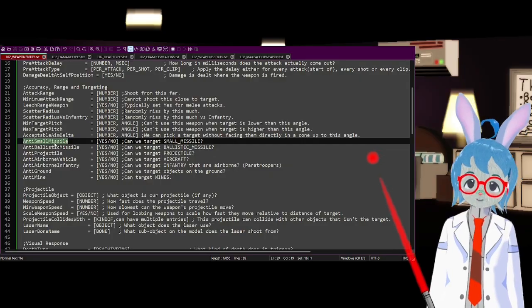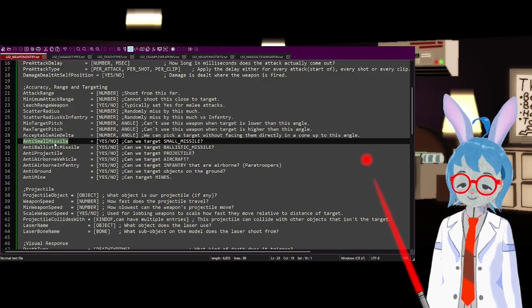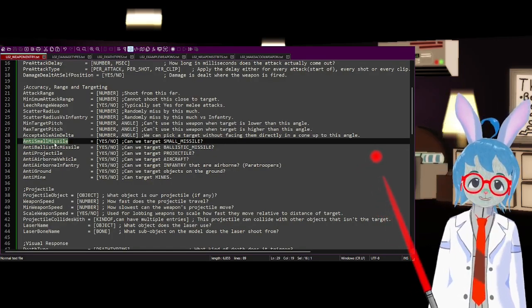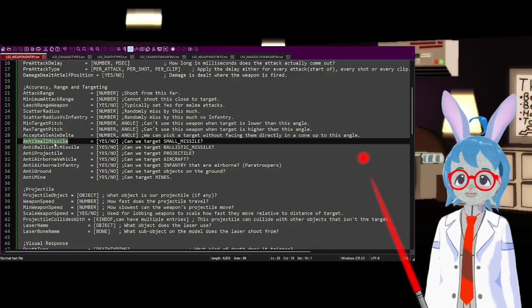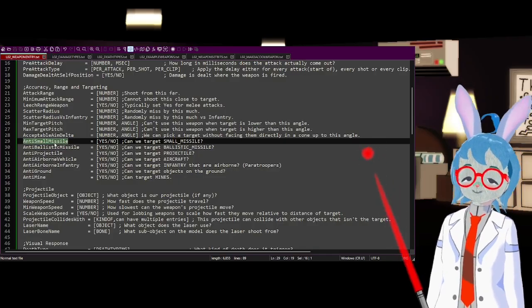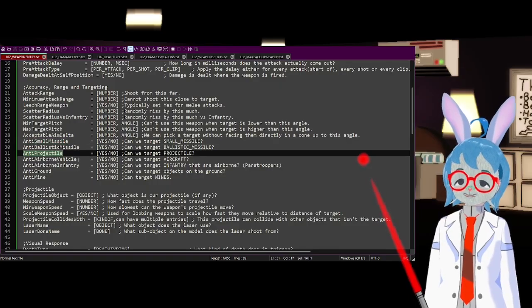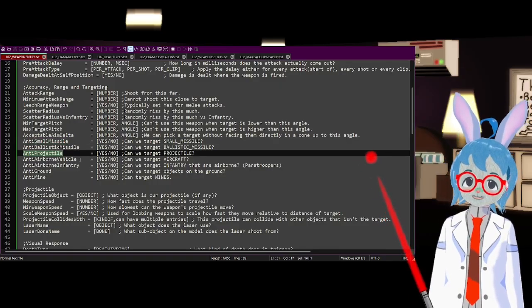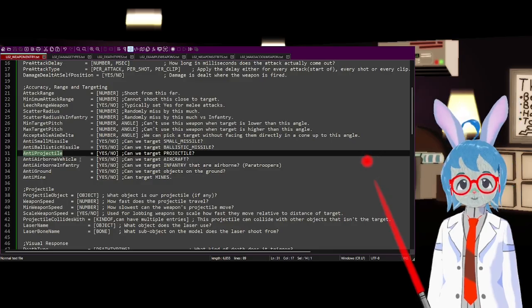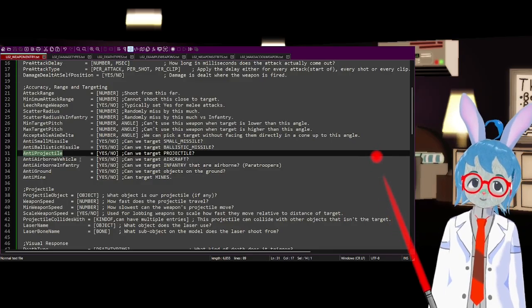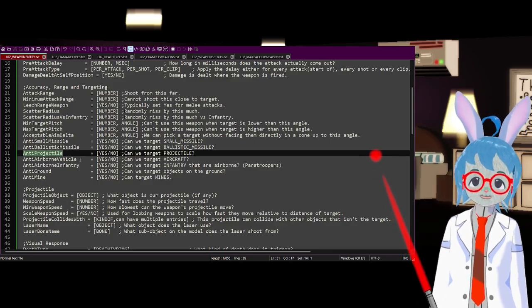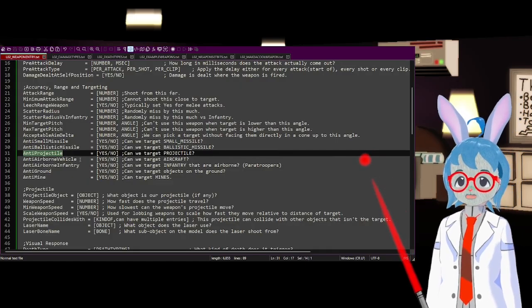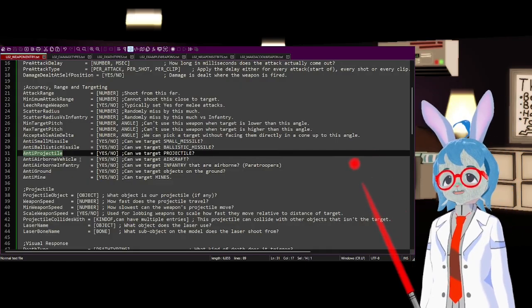Small missiles: anything from infantry rockets, Comanche rockets, rocket buggy rockets. Projectile is anything else that isn't a missile, like shells, tank shells, artillery shells. Anything that's not labeled either ballistic missile or small missile in terms of the object properties.